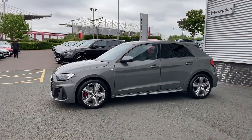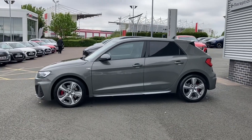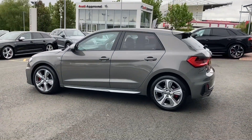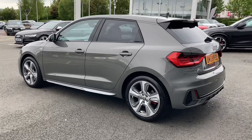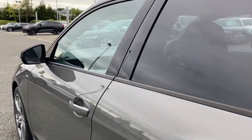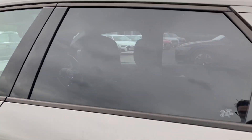Coming down the side of the vehicle, we can see this car is a 5-door Audi, which offers that extra convenience should you need to carry more passengers. Taking a closer look, we can also see some black styling cues with your rear privacy glass and black trim around the rear windows.